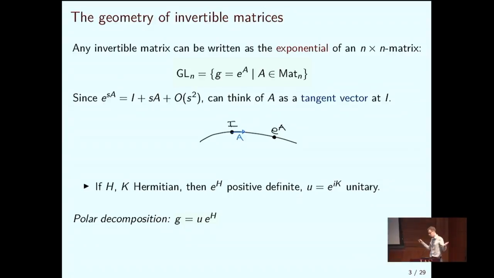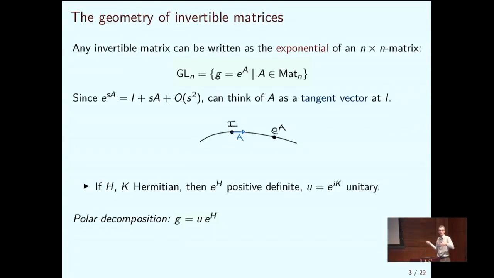Of course, the general invertible matrices are some proper manifold, but that's a way to think about the tangent space at the identity. So here's a little picture. That's the identity element in the group. That's some other group element. And so A specifies a path connecting these two things. That's the geometry that's going to underlie our group, and that's going to be related to these convexity properties. Maybe just two examples.